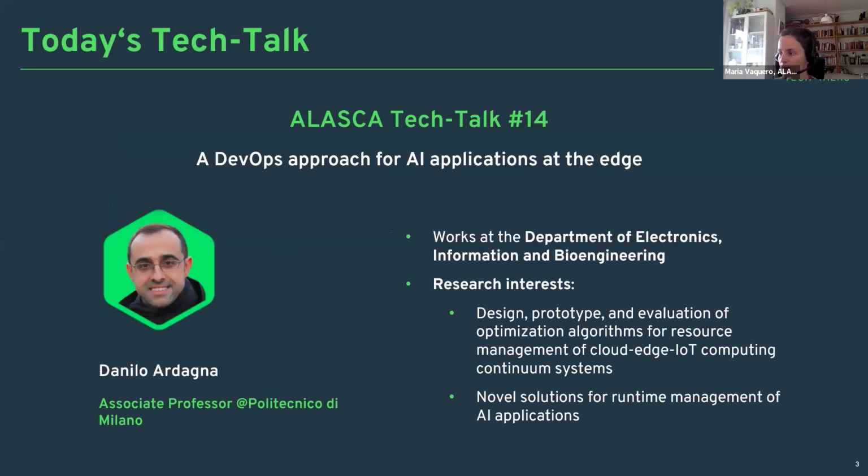He works at the Department of Electronics, Information and Bioengineering at Politecnico di Milano, and he's quite a specialist in everything to do with the cloud and edge continuum, and with the frameworks and systems that need to be developed to optimize how algorithms are placed on those continuums.